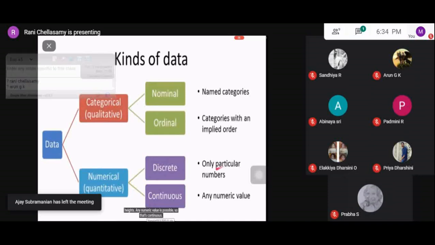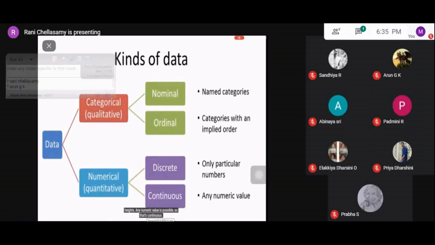Coming on to the numerical variable, that is quantitative variable, it has two kinds: discrete and continuous. Discrete will have only particular numbers allowed. Usually you have whole numbers only.